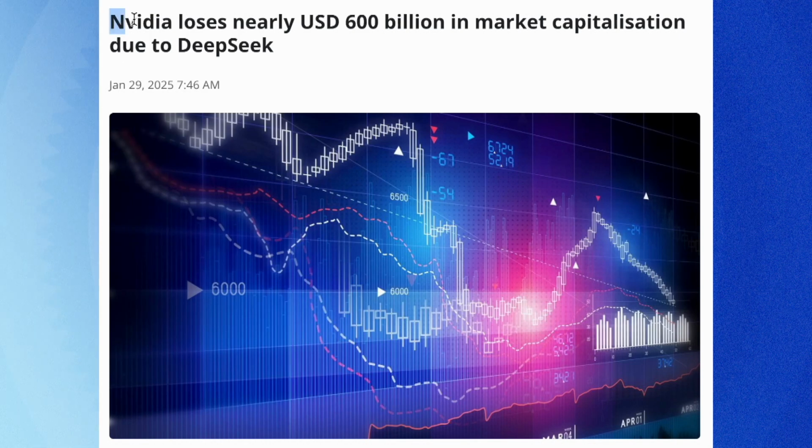Now, as a result, the world has reacted with all sorts of crazy things happening, and Nvidia, the company that creates lots of powerful chips that run the models, lost about 600 billion in market net worth over the week that it was released. I believe that's going to recover, etc., but it's crazy to see that that has been the outcome of this model being released.